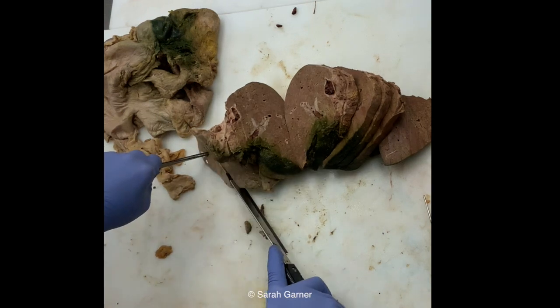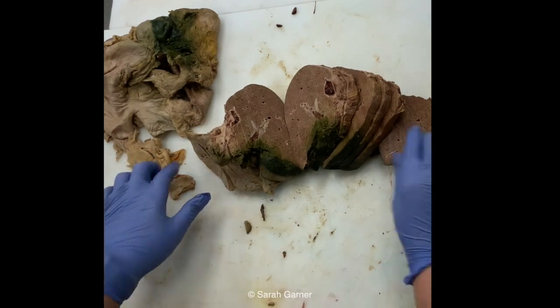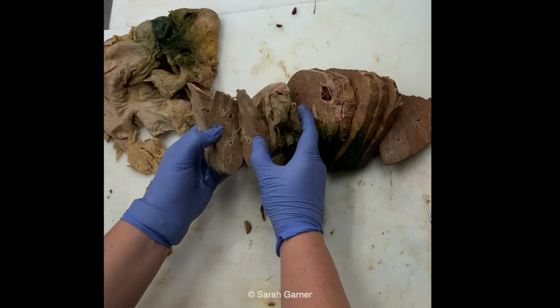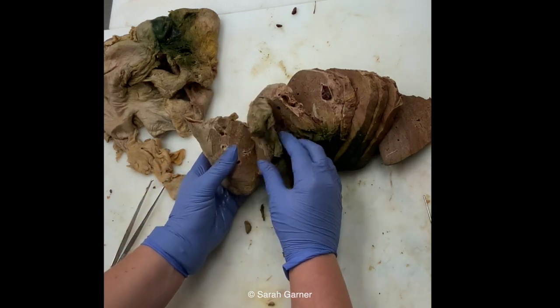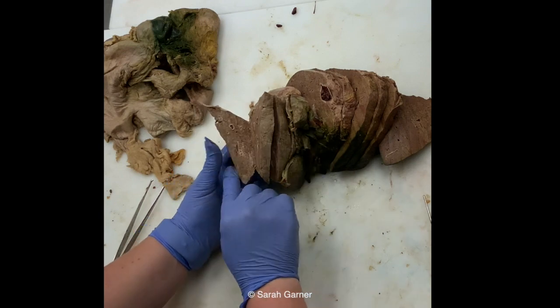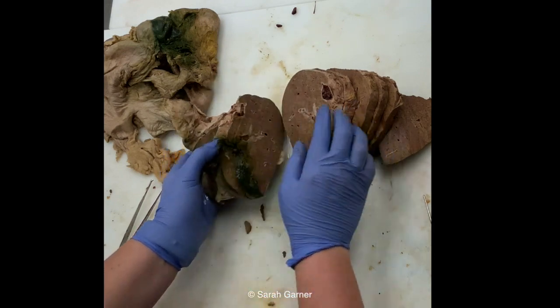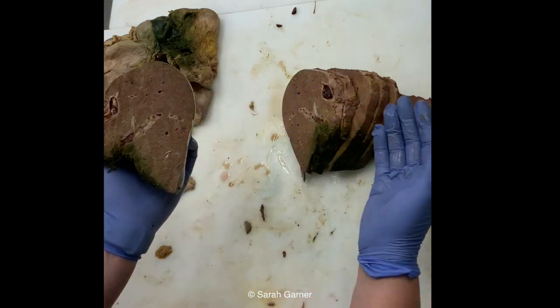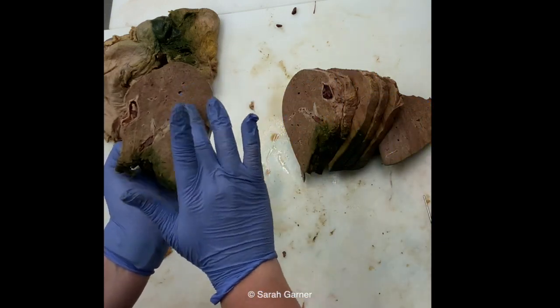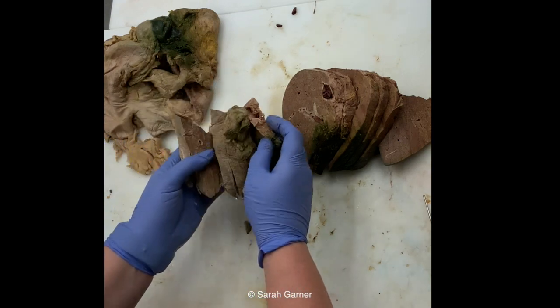But I feel like also at autopsy, a lot of the times you'll cut things a little bit thicker than you would. Well, definitely you cut things a little bit thicker than you would at surge path. So basically you're looking at the cut surface. This does actually look a little bit congested. Now, since it's fixed, it's hard to tell, is that part of the fixation or is that actual congestion? But it does have kind of a congested cut surface.